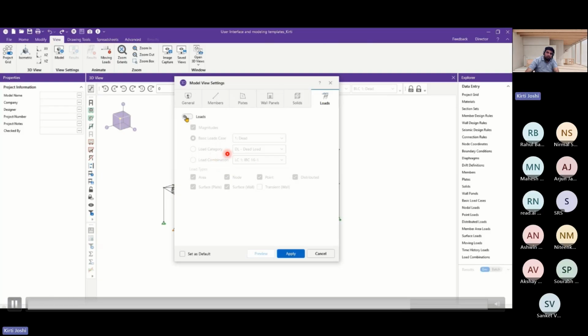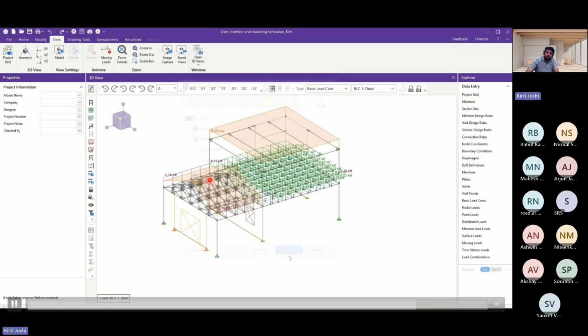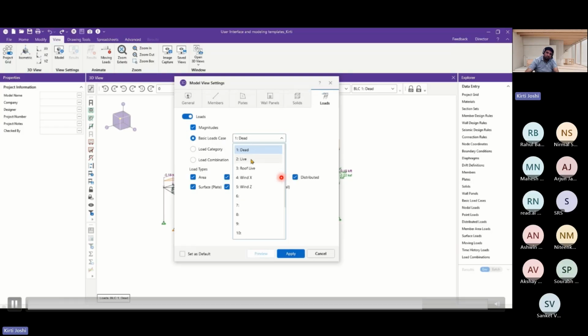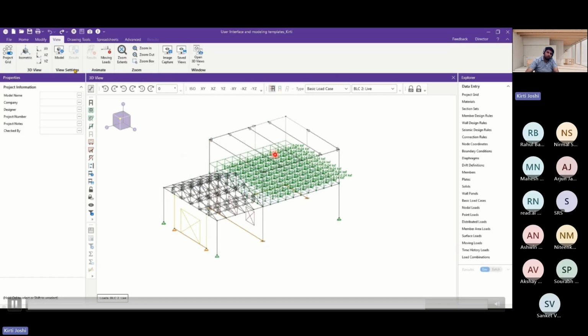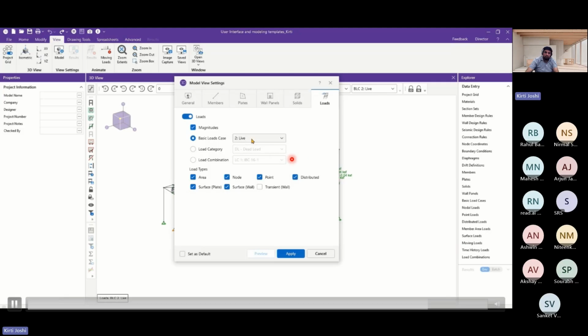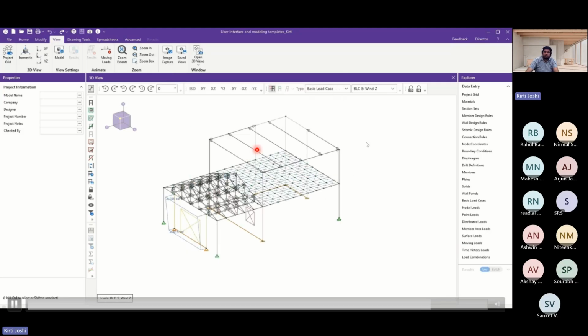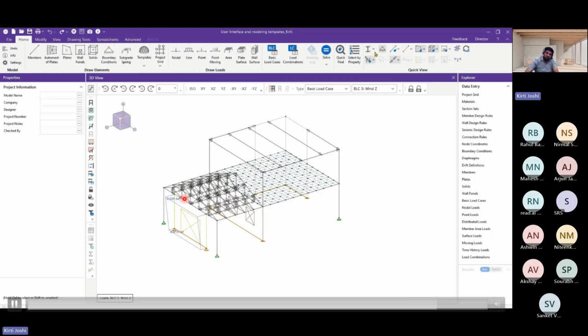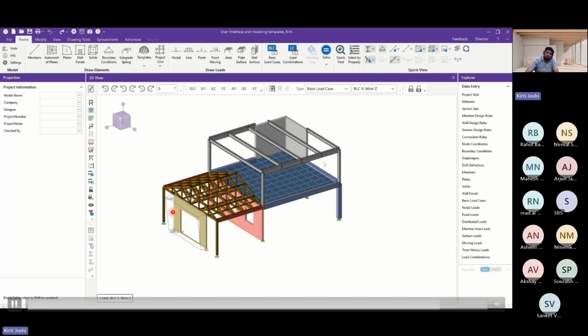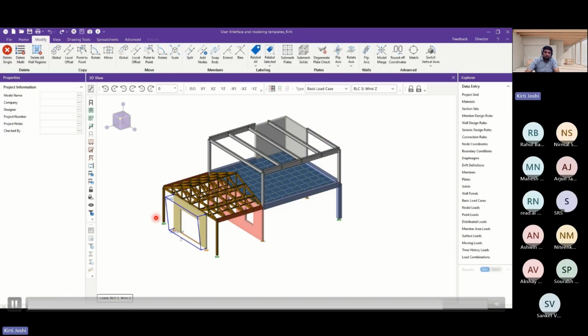In the model also, if you want to see the load, you can set what types of load you want to see. It will show you the area loads or the point loads. You can definitely view the loads that have already been applied in the model. You can change the basic load case, depending on which load you want to see. Right now here is the wind load on the wall, so I've selected that load and only this load is shown. So this is the way the interface works. You will get all the information here, and it will be helpful to select which parameter you want to view.